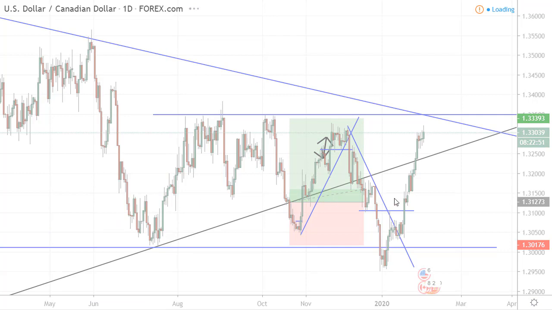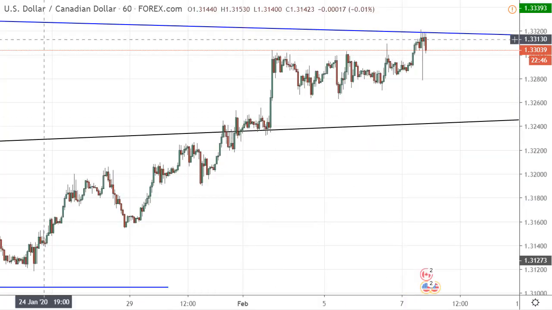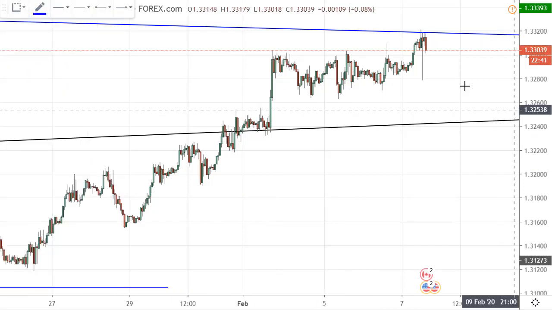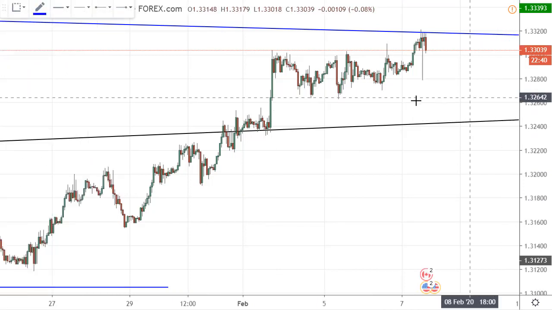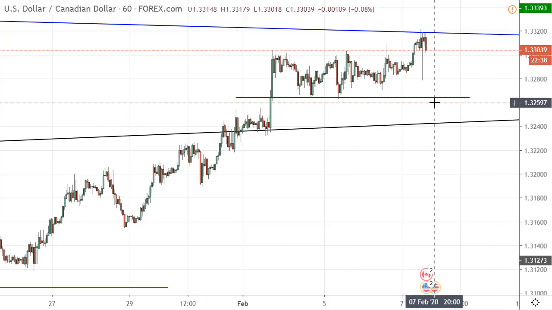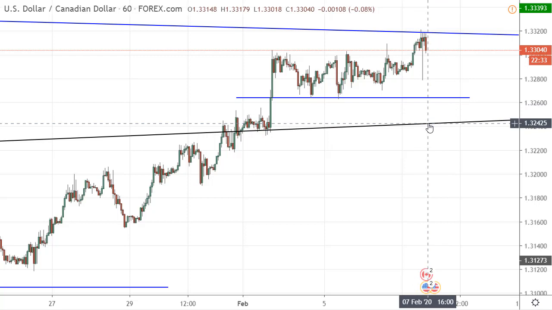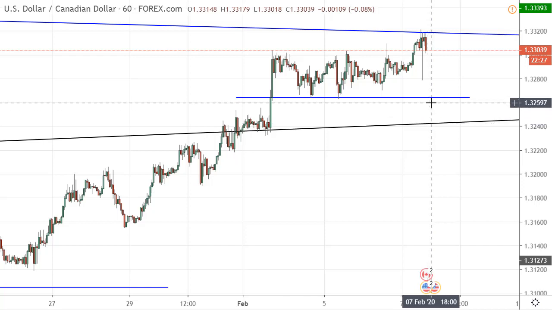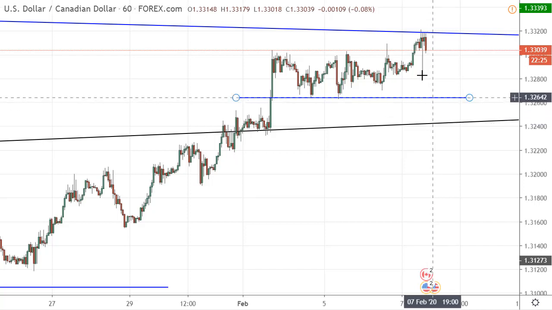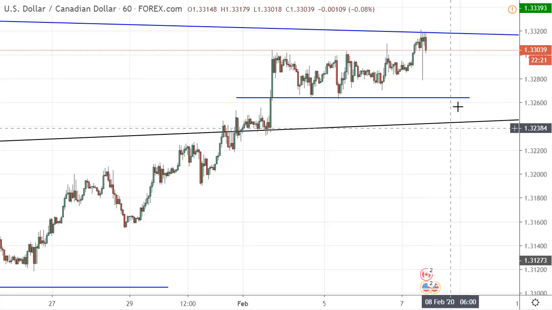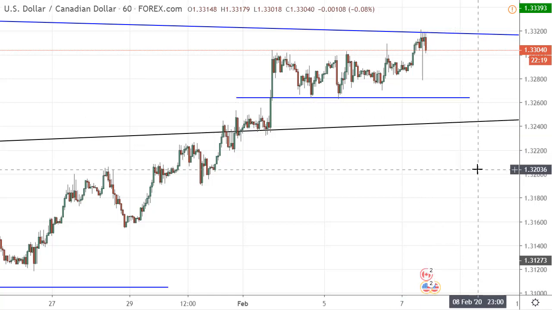Let's see how it looks on the hourly chart. Okay, well, definitely not really yet. I really need a takeout of this level over here before considering an entry. And then of course we already have the overall bigger time frame supportive trend line right over here, right around the corner. So it's kind of hard to be taking this. So I would really see a confirmed break, retest, and then continuation to be getting into this.